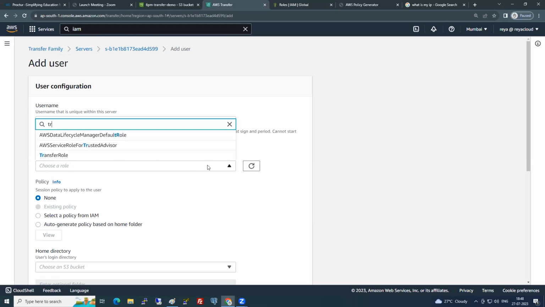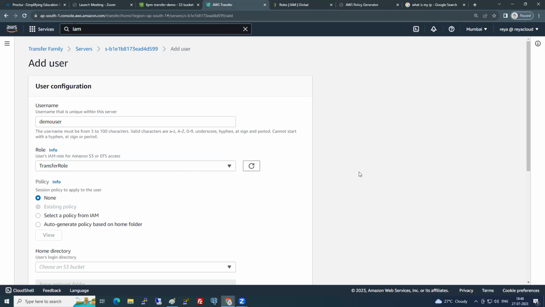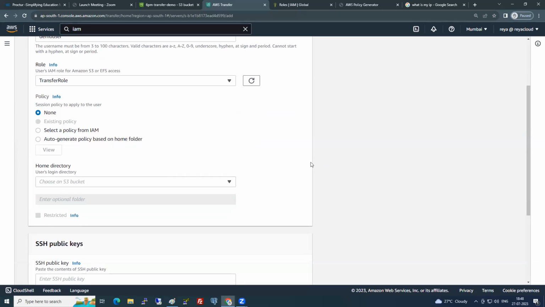Do you see? Transfer role got selected. Okay? Smooth as butter, slowly. So now, which is the bucket that this transfer service has to forward the data? This bucket. Should we go and select the bucket? Yes. And what is a user? Demo user.